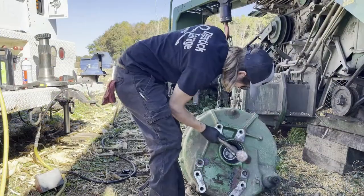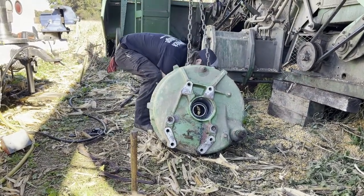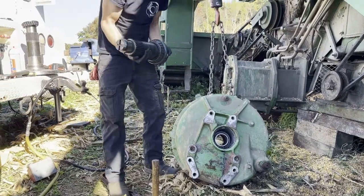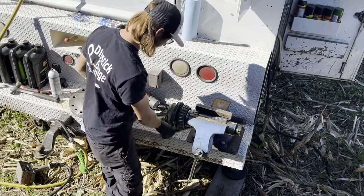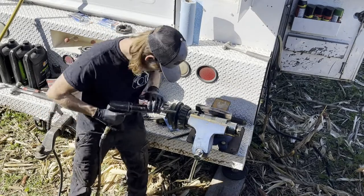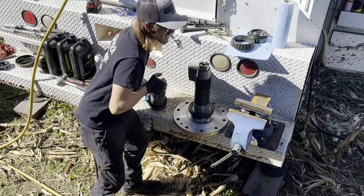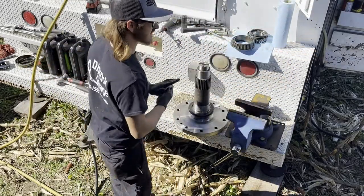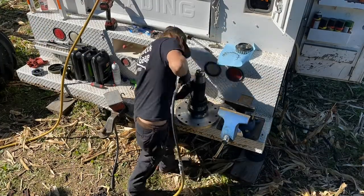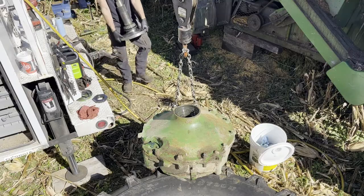There's your bad one. There it is. Oh, look at that beauty. It's good stuff. Slowly but surely, we'll get her off of there. Send her on home. Oh God, that's heavy. This thing is heavy.